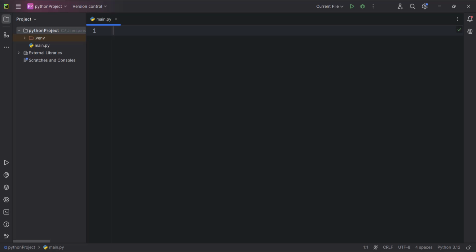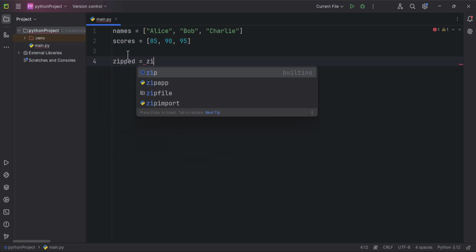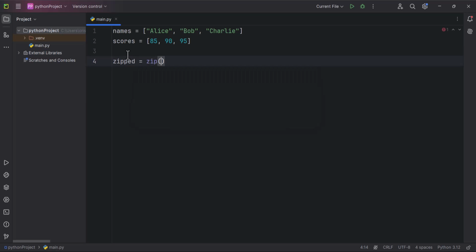Now, let's suppose I have a list of names and a corresponding list of scores, and you want to combine them so that each name is paired with the corresponding score. So let me bring this here. Now, to do that, we need to go here. I'm going to type zipped equals zip, the zip function, names, scores.